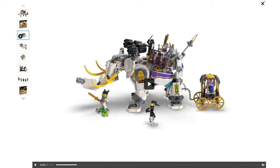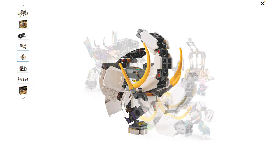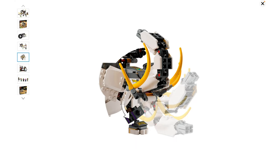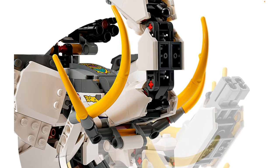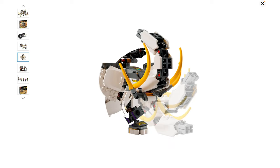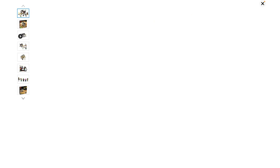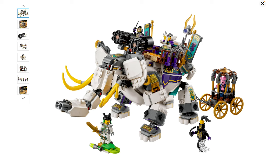I think it's going to be a really dense, good build. You can whip the trunk up and down — that's pretty nice. But it looks like the trunk is actually fixed in place; those are red pins. I thought they were ball joints, but they're not — the trunk is fixed. That's okay, but an articulated trunk would obviously be a lot better. I see why it's fixed so you can whip it up and down, but I would have liked friction adder joints so it wouldn't go everywhere.